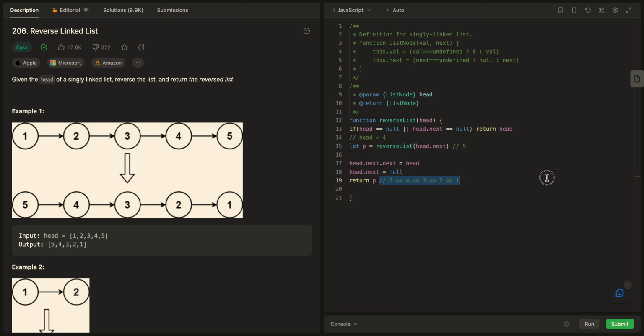So this is how we solve the problem. Although this is not the best way to solve it, because it has a time complexity of O(n) and space complexity of O(n). The best one we will do in the next video, but we went through this solution because we want to train ourselves on recursion basically.